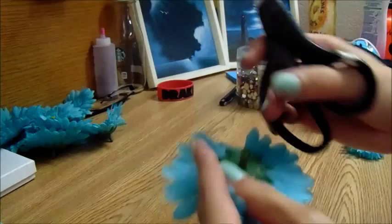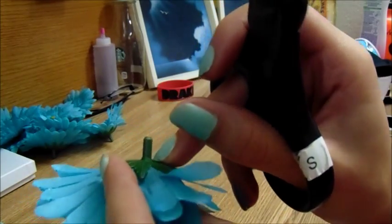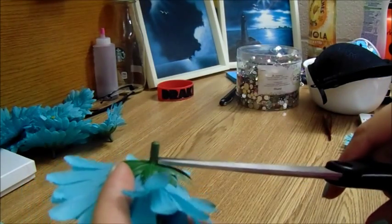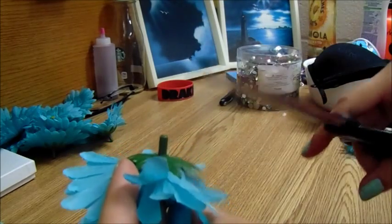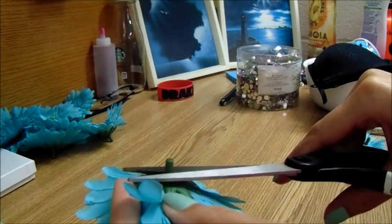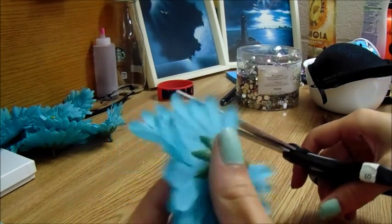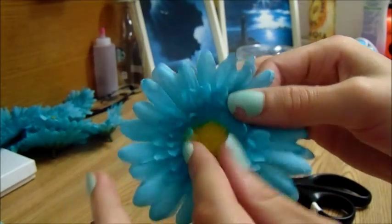It's ugly. But what you're going to want to do is cut this part off as close as you can to the base without taking the flower apart, because you're going to hot glue this to the bra. So I think I'm just going to cut that much off. Whoa, and be careful, it flies. And it should do that. So do that to all of your big flowers or small flowers that you're using.